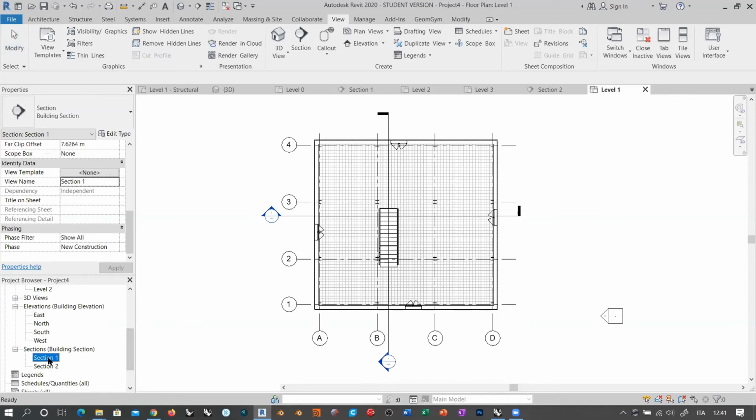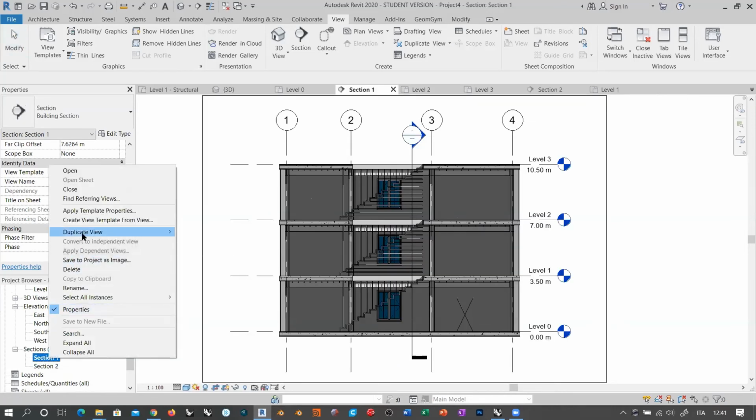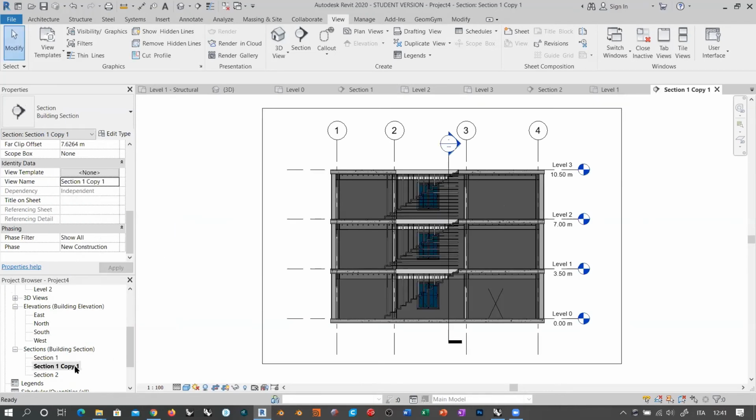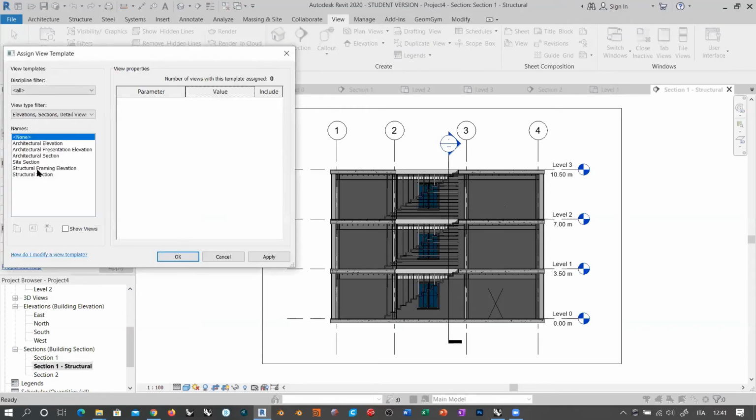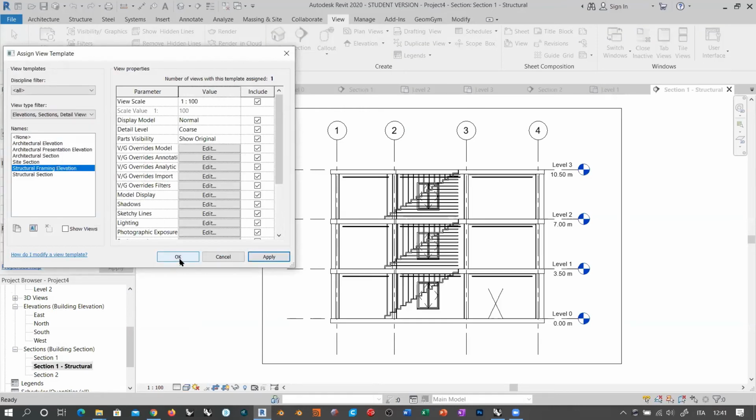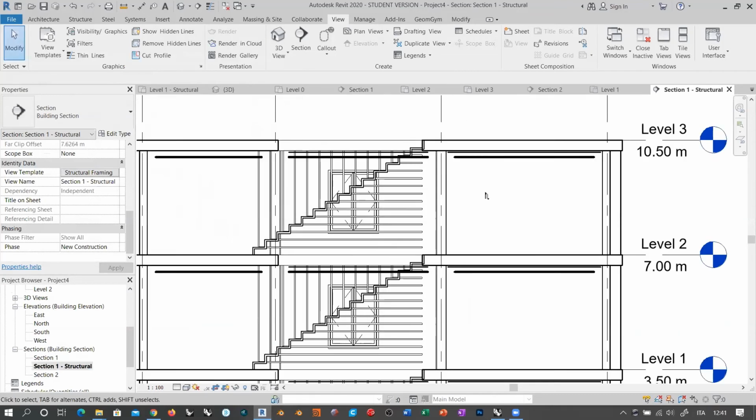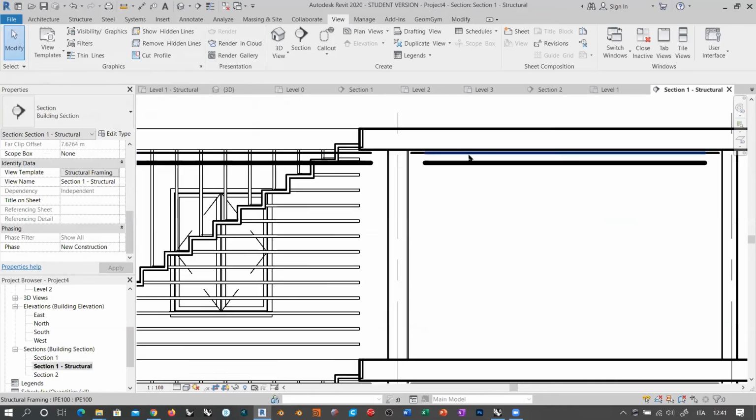For example, if I take section 1 and duplicate the view and eventually rename this to section 1 structural and change the view template of this to structural framing elevation, you now see that we have the same behavior, but from the elevation point of view.